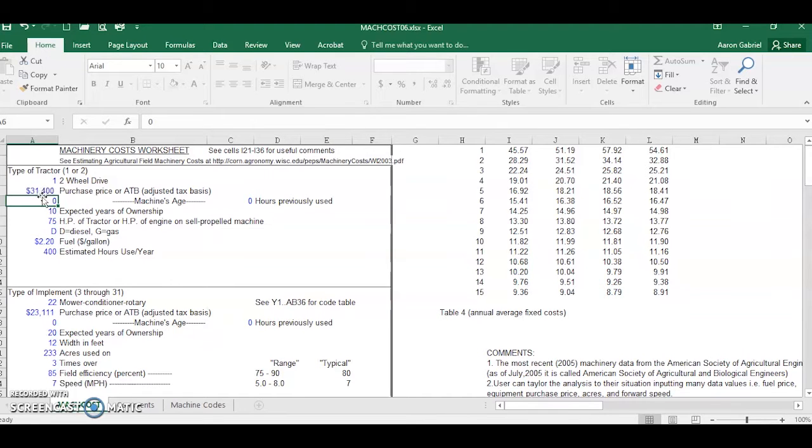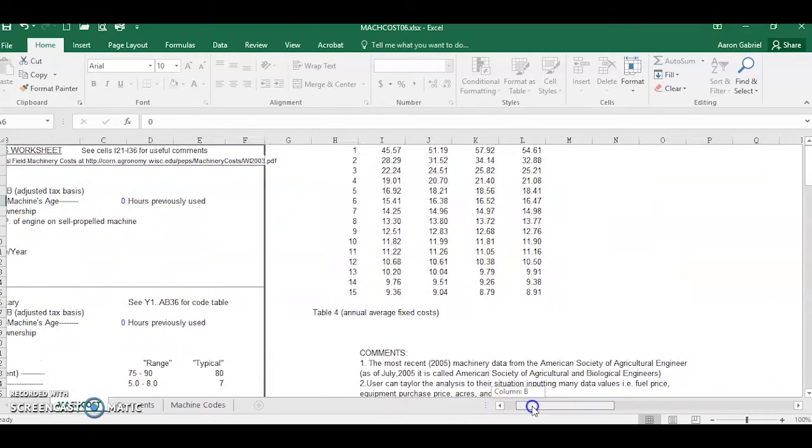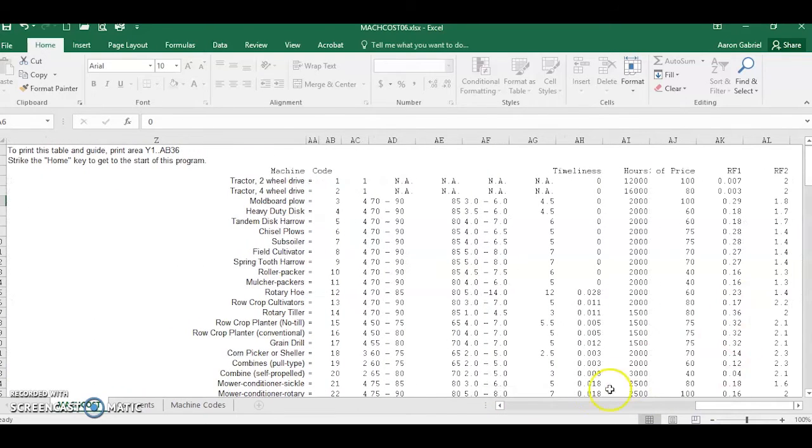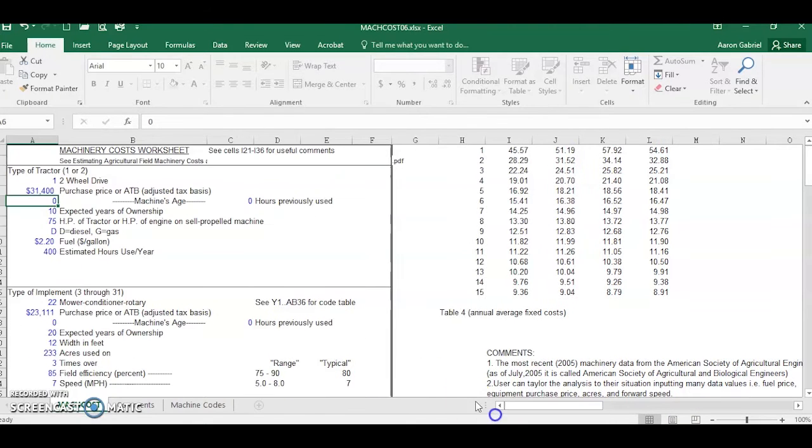If you go all the way to the right in this spreadsheet, you can see all these numbers and factors, and those are what is used to determine those fixed costs for a machine depending on its age and price. So those are all built into formulas as you enter this information.